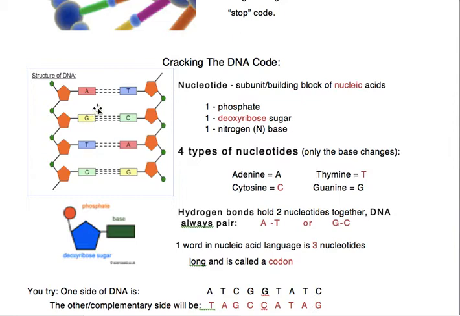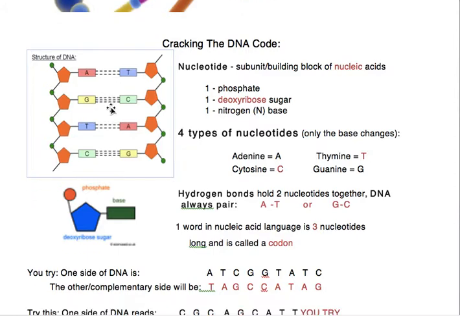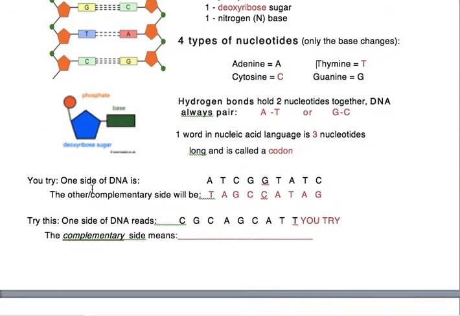That is the code. So this particular code, this AGTC, could be part of a code that makes you have black hair. And if you have blonde hair, you may have all G's here, G, G, G, and G. So the order of the nitrogen bases is the code. Okay, here's where we practiced complementary means opposite. So everywhere you see an A, T bonds. Everywhere you see a G, a C bonds. So if A is here in black, in red it bonds with a T.